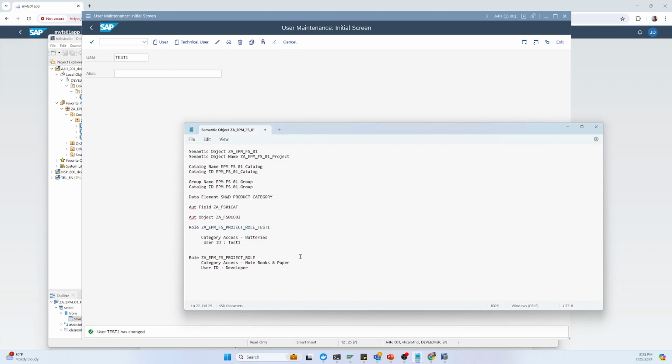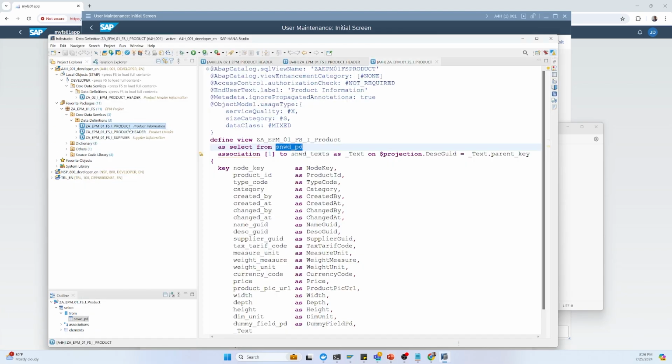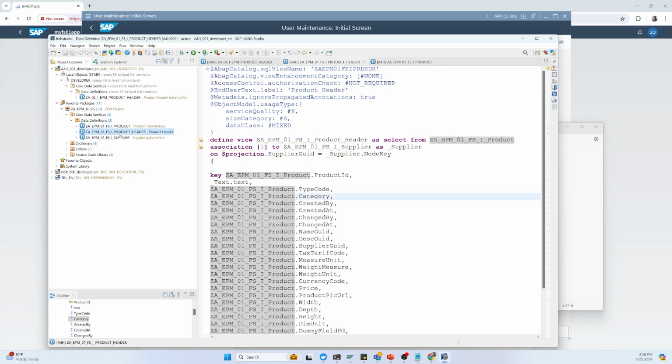But now we have to implement this in the CDS. I mean that is the main point we have to do. So if we go to that header, you can see that is what we want to implement here.